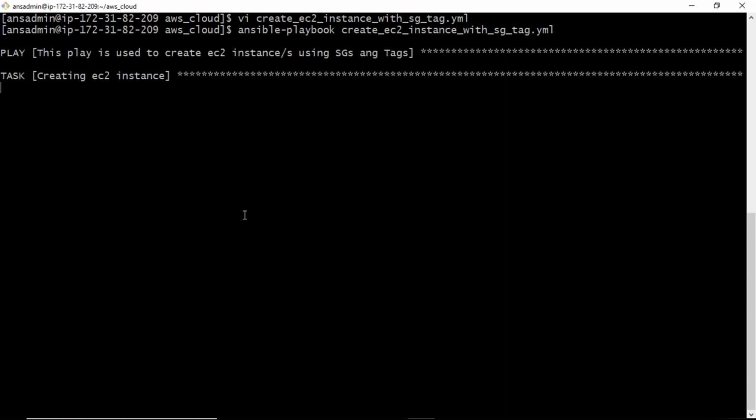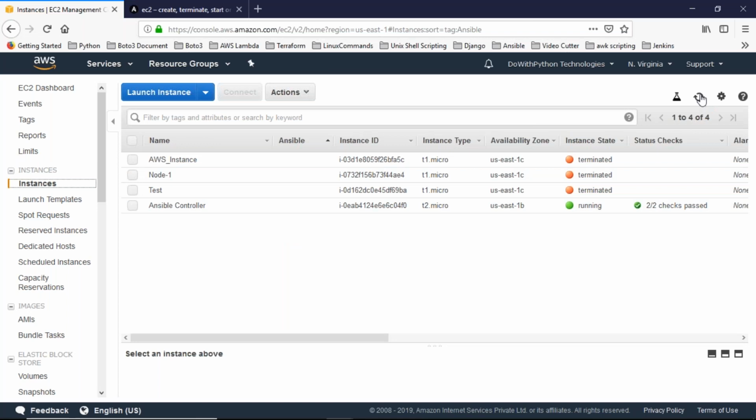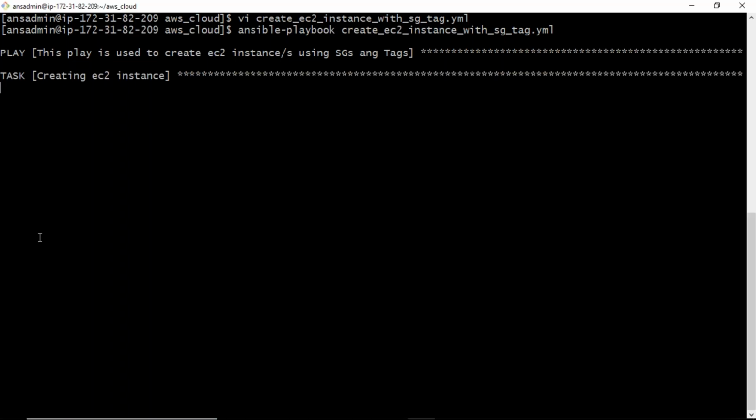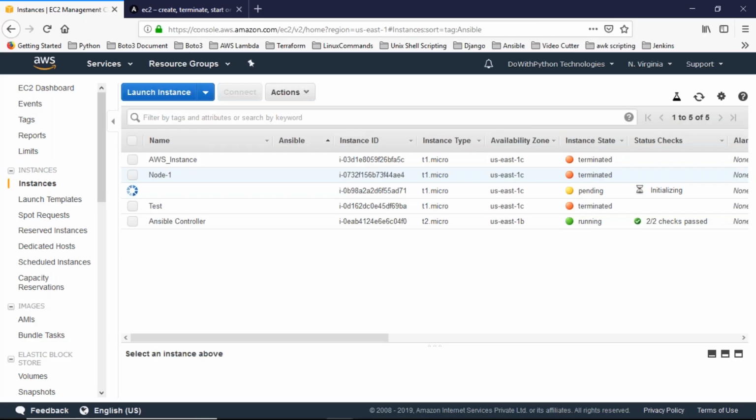Yes, you can provide it. Creating EC2 instance. Yes, it is waiting. Now refresh it. New instance is coming up. Yes, this one. Once it is done, we'll go and refresh it and see. We have to wait. So guys, you can also give some wait timeout, but that is not a good practice. Yeah, done. Just refresh it.